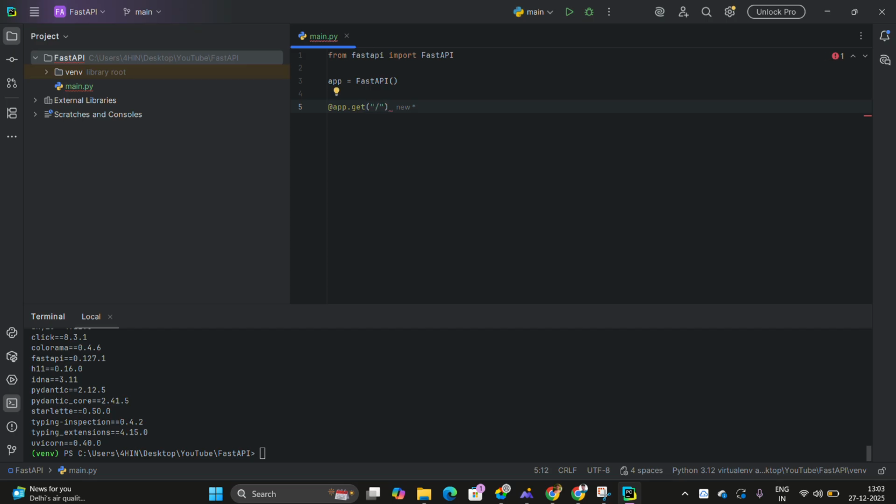We are giving the empty path here, and under that we have to create the function. You can create the function with async or without async also. For simplicity we are creating it without async.